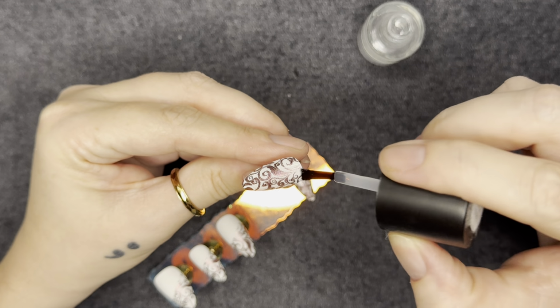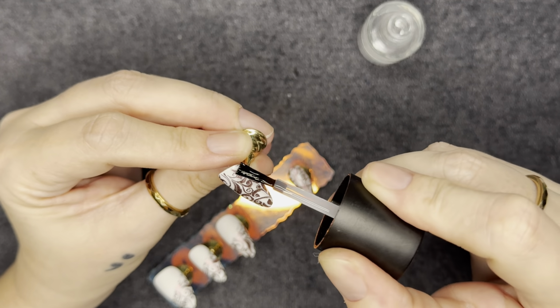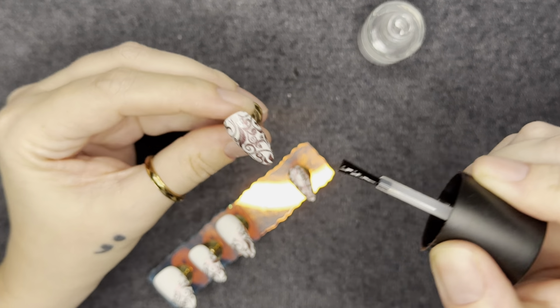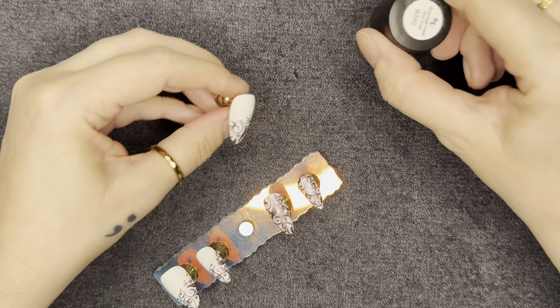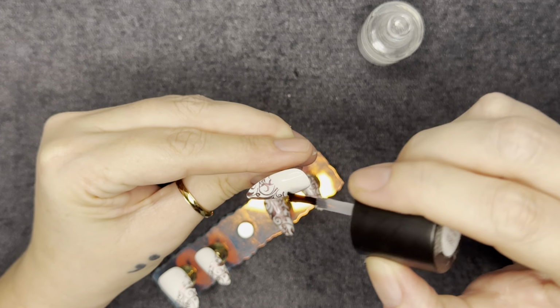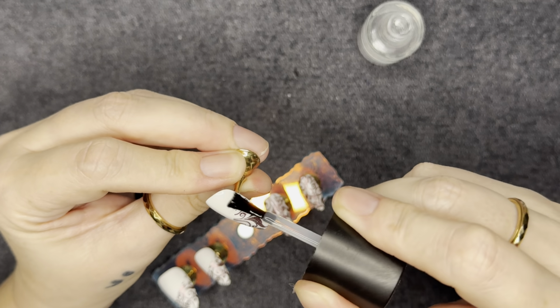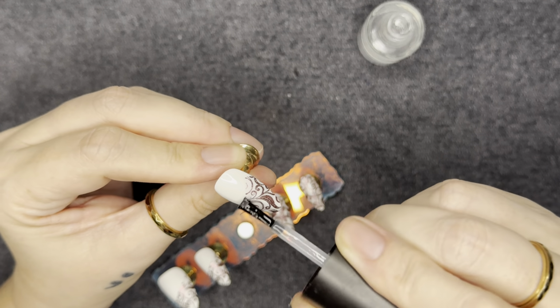You want to make sure this is 100% dry before you touch them. I let them sit overnight. But if you don't have overnight, I mean, if you're doing these on your natural nails, just chill for like a half an hour and then you can be done. If you want this to be your final step, let this be your final step. If you want to do a second coat or like a glossier coat over top, you can totally do that.